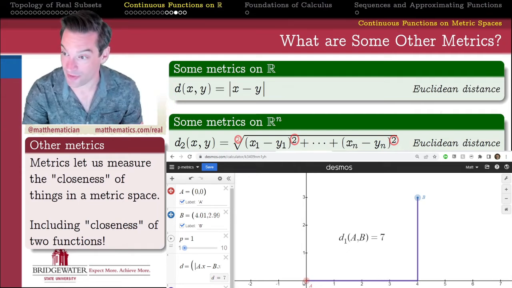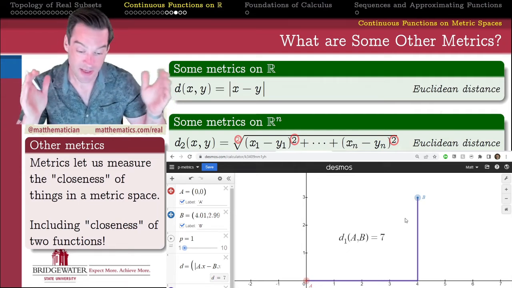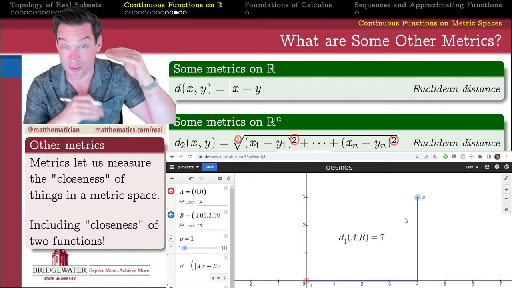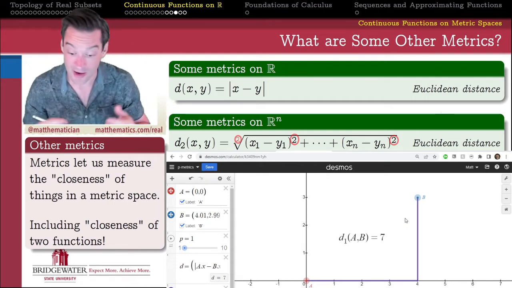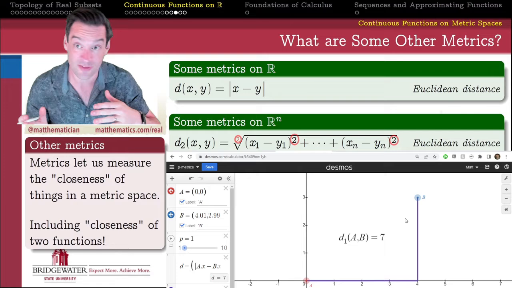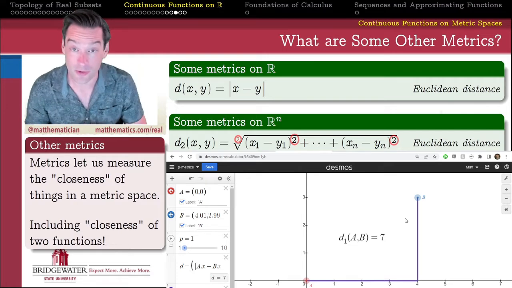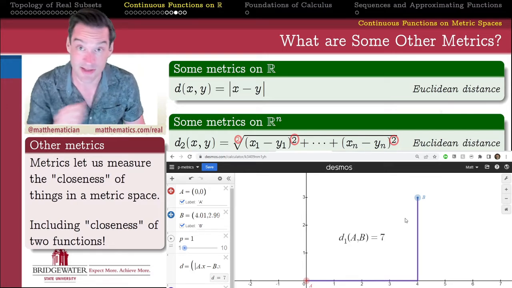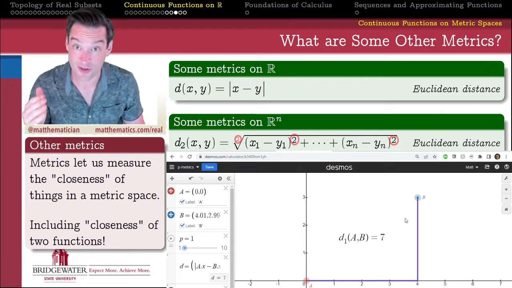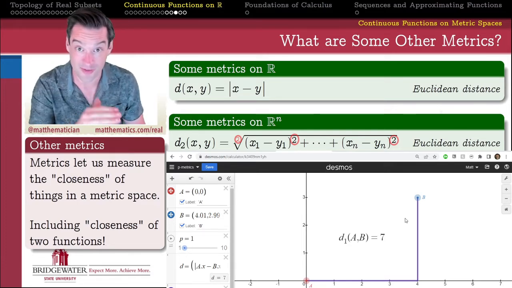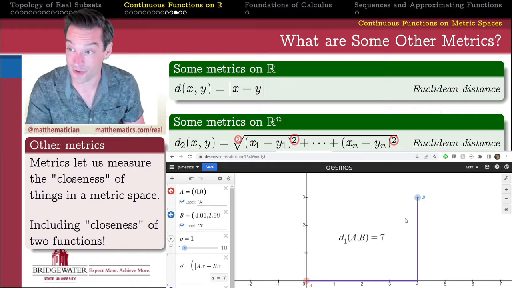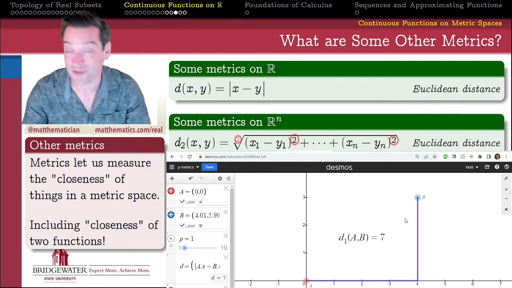In other words, if these 2 points are separated by, let's say, 4 units of horizontal distance and 3 units of vertical distance, it's like I'm in a taxicab and I need to get 4 blocks to my east and 3 blocks to my north. No matter which direction the taxicab takes, if it can only move east and north, it's going to have to drive 4 blocks to the east and 3 blocks to the north, so it's going to drive a total of 7 blocks.